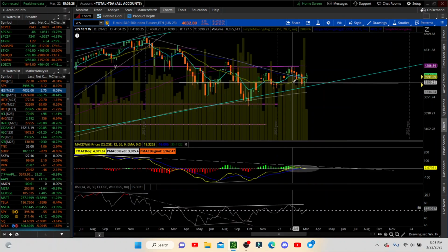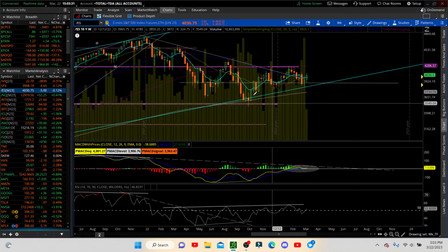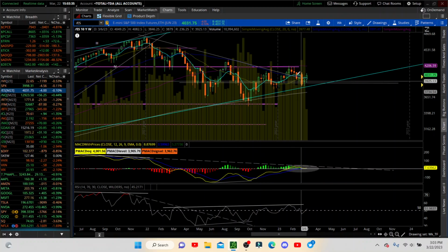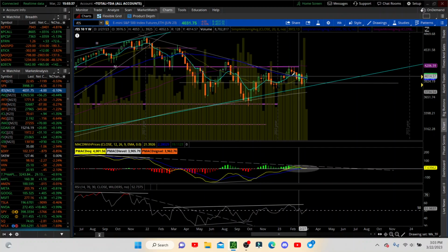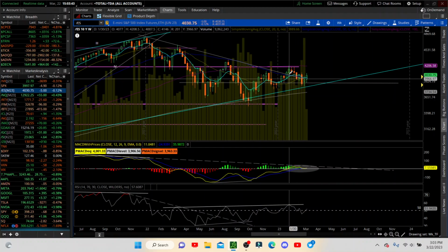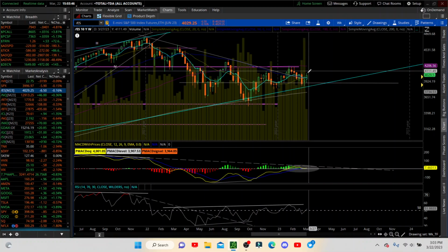All right, there's a better view of the turquoise line for that channel. It's actually the middle of a channel. Channel within a channel. So what we're looking at here is lower highs, lower lows. We're in a bear trend. It continues to be. We're in a kind of neutral state at this point where we're trying to make a higher low and lower high, higher low, and so far a lower high.